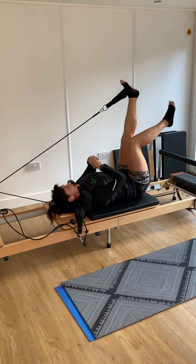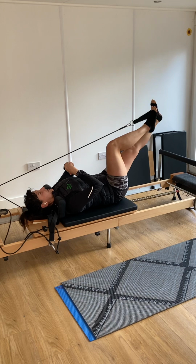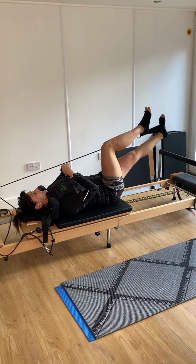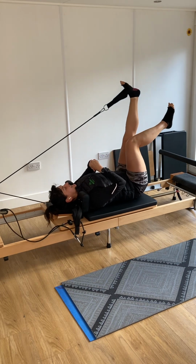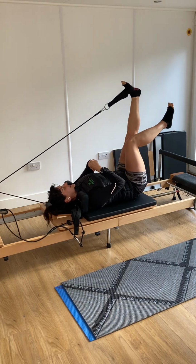So I am definitely finding this side slightly tougher to control, which means I've got a little bit of an imbalance, which is not new news to me. I know my left side works a little bit differently than my right side, but that's why Pilates is amazing. Keeps you nice and balanced. I'm just going to do one more on this side.